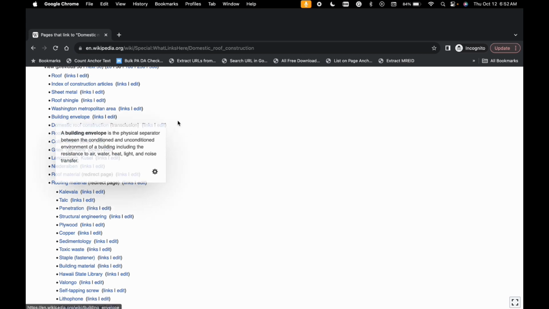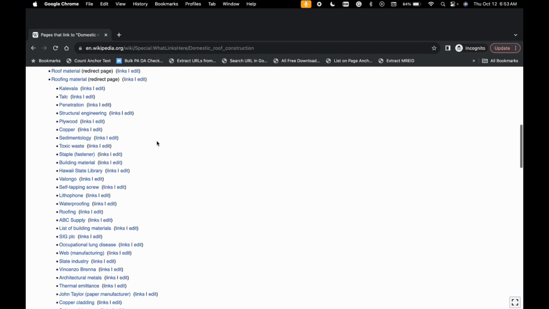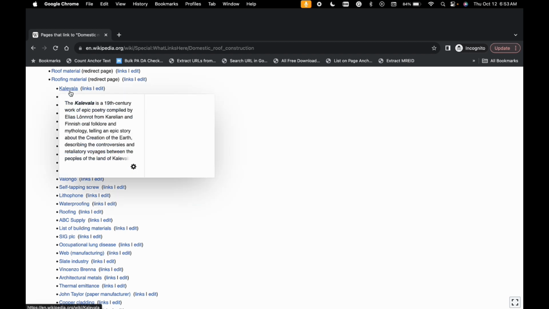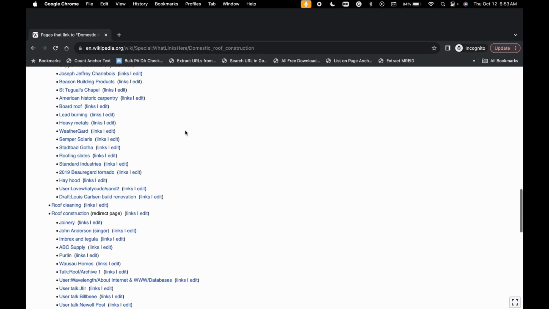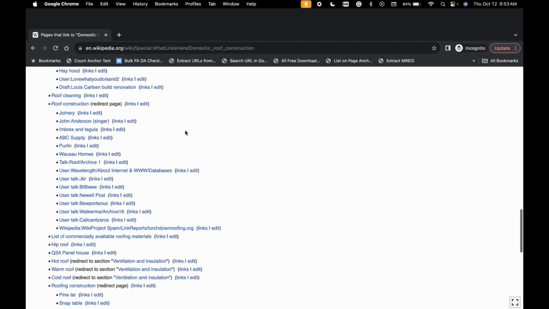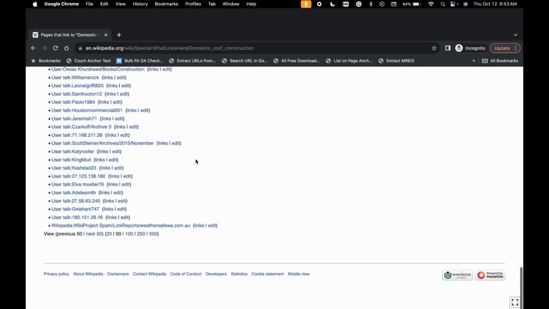Building envelope, probably. Roofer, relevant, but this is also going to be a separate category for roofers. And so I can work my way down, and these are all potential entities that I want to look at and make sure that I'm covering all the relevant entities the way that I would have.